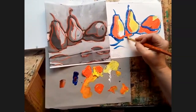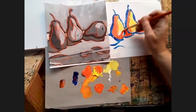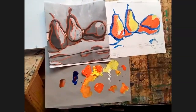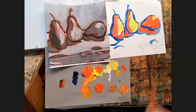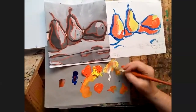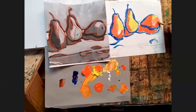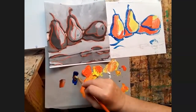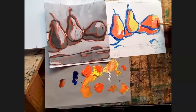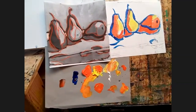So you can look at the colors of the pears to get ideas. Oh, I can see this needs to be lighter. This side needs to be lighter. So can you see I'm going right in over this wet paint and making this lighter. And I'm also adding in. See how I can kind of adjust. Now this is a new material for some of you.